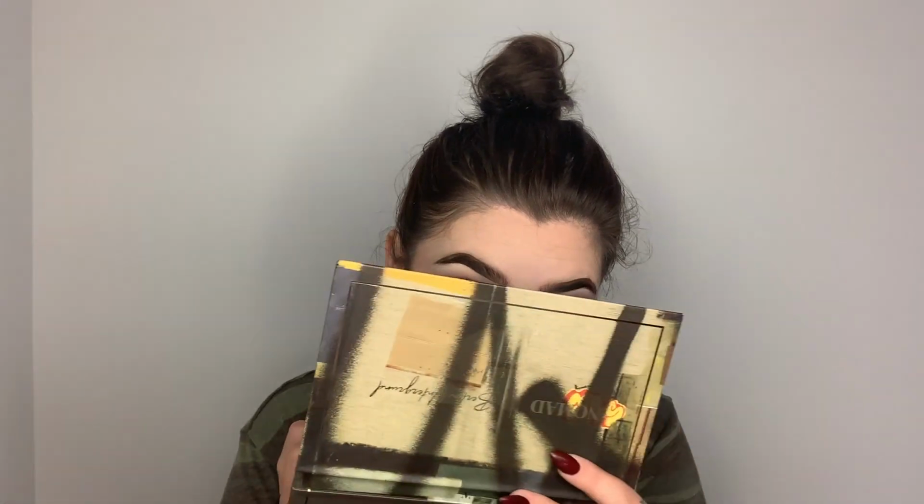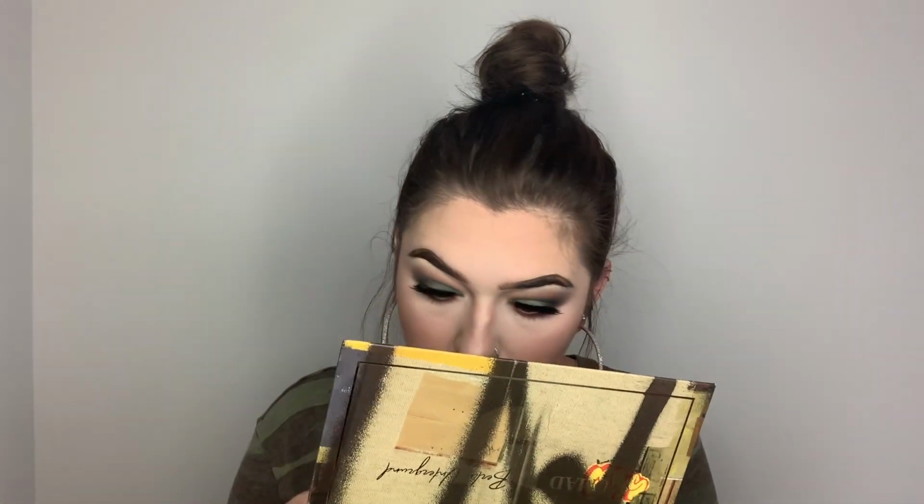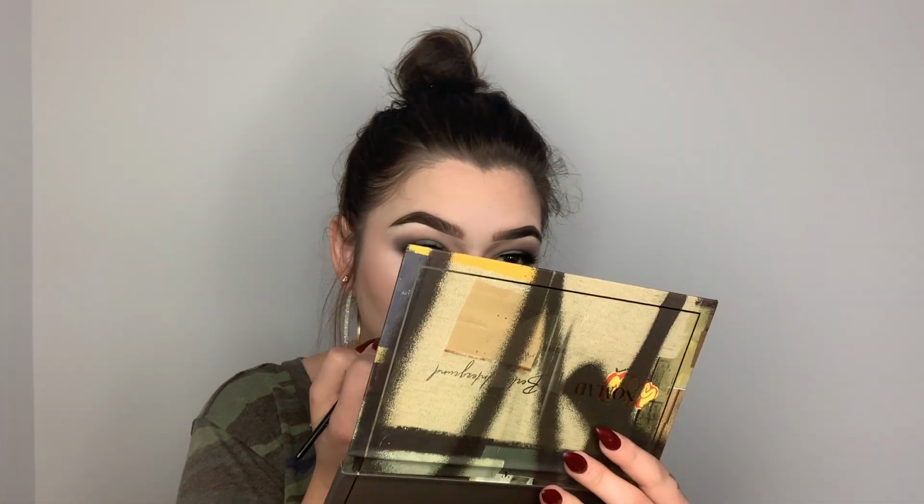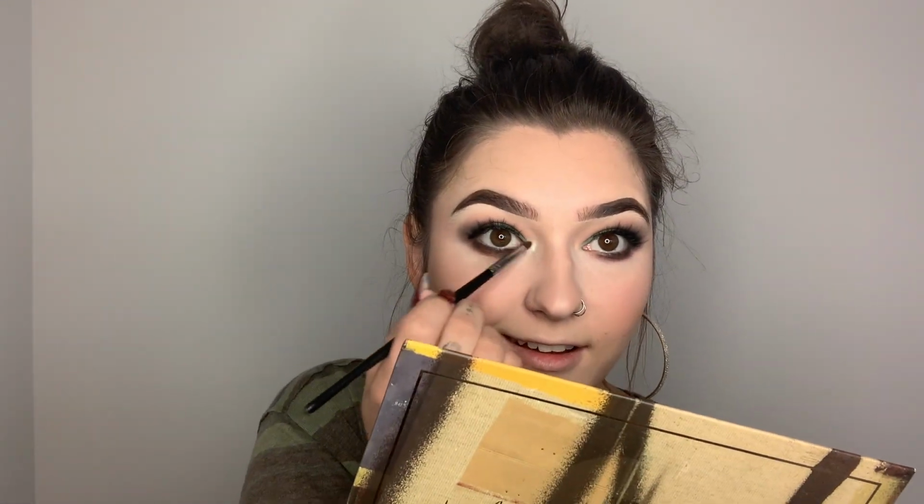I'm gonna go back in with this Nomad Beauty palette, and I'm gonna take this brown that we originally went in with and put this on my bottom. And then I'm gonna line it with the black to really smoke it out. And then, like I said, I wanna take this little guy right here and pop this in the inner corner. Oh, wow, this is pretty. Look at this color.